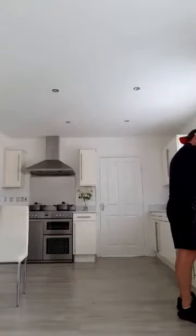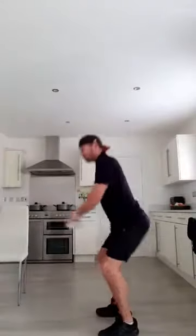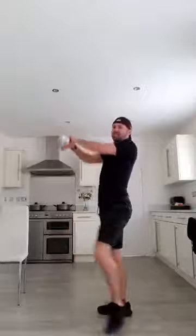We've only got 2 to go though. Use the recovery time well. Get that blood pumping around the body. Right, second last exercise. Let's go. Squat. 4. Sit to stand or leg raises from the chair. Or squat, kick. Squat, kick. Find the level that's right for you.